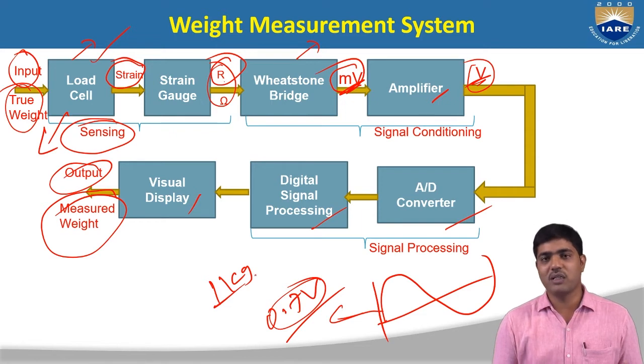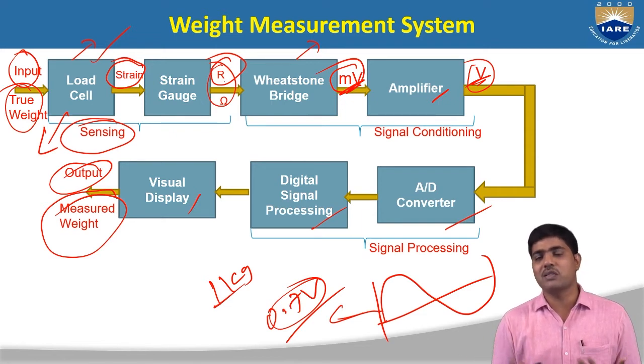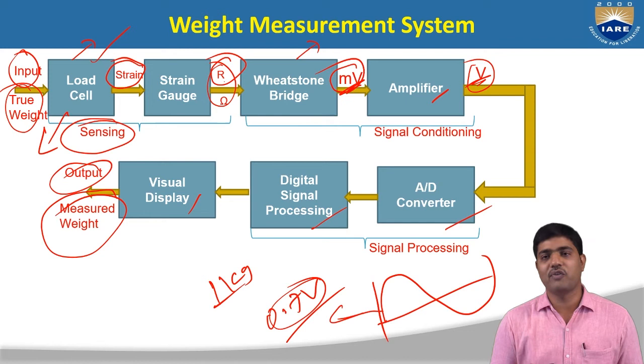And instead of that, if it is displaying in some magnitudes, it is very difficult for you to measure or find out what is the value. So that's why you require all these elements to display the exact weight in an easy and convenient manner. If you want to display the value, you require all this coordination. So this is a typical example of a measurement system for measuring the weight.